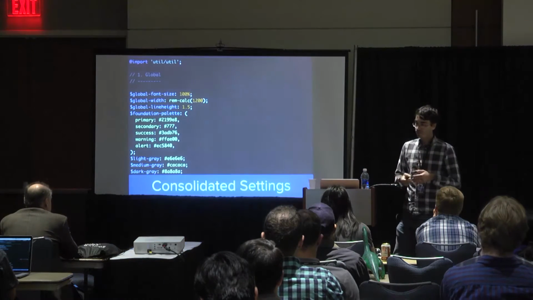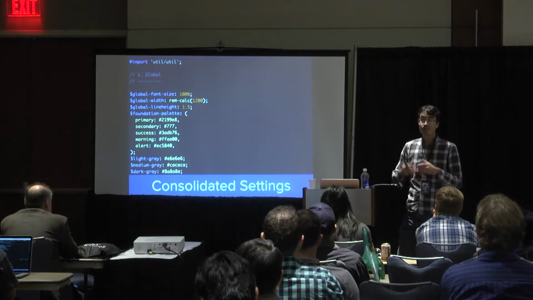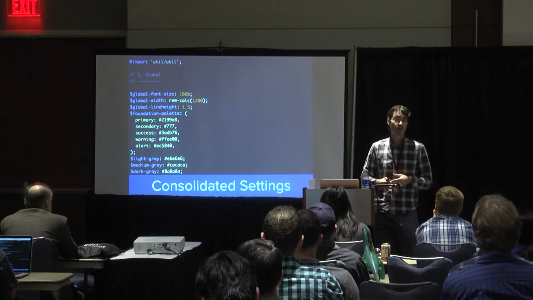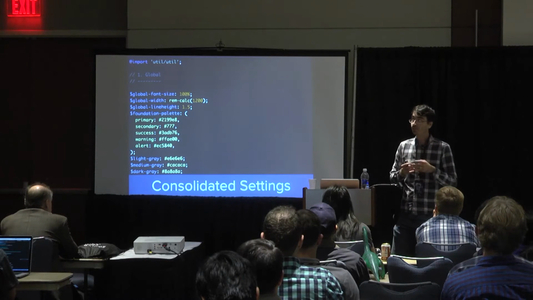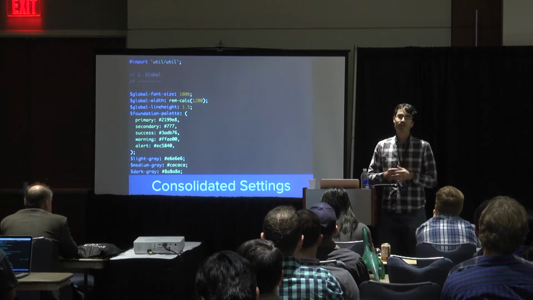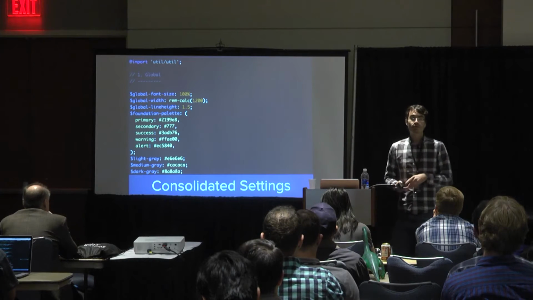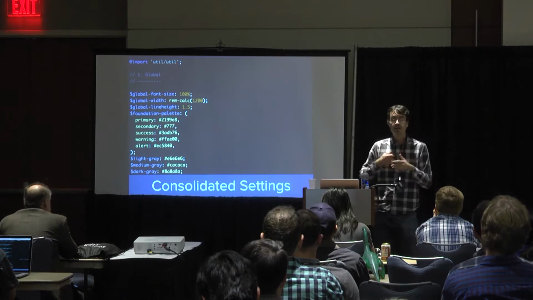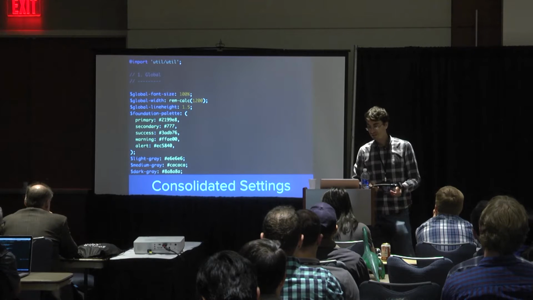And some of the ways that we support that with Foundation, we consolidate all sorts of different CSS settings into a single Sass file. So you can retheme, in many ways, your site just by changing a couple of different variables. So as you're going along, you're iterating, somebody says, well, wouldn't it be great if our spacing was just a little bit larger? Or wouldn't it be great if we tried with this other color palette? You can actually make those changes in one place and see them immediately represented across your entire site.